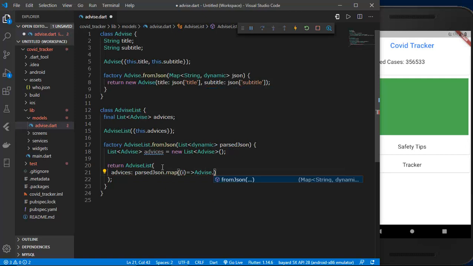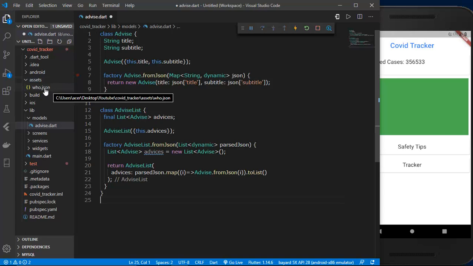It would be Advice dot fromJson, and it would be i. We want each parsed object from JSON to be appended to the new list which we have created. So as you can see, we are parsing this data from who.json, passing it accordingly with our advice class, and creating a new list over here.